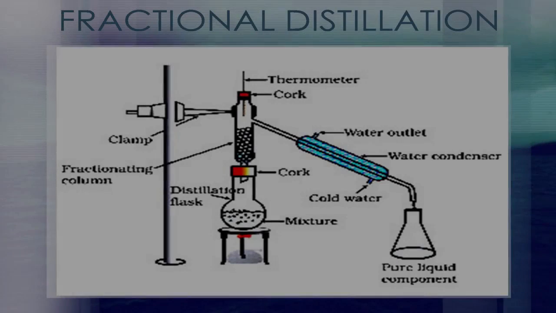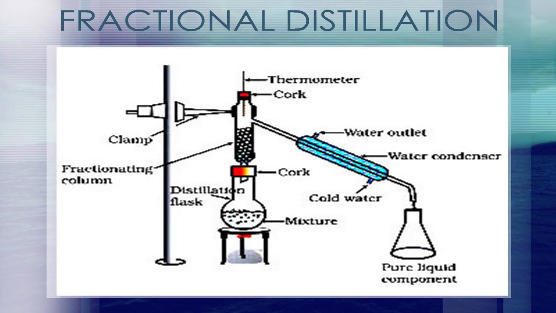Next is fractional distillation. For many cases, the boiling points of the components in the mixture will be sufficiently close that Raoult's law must be taken into consideration. Therefore, fractional distillation must be used in order to separate the components by repeated vaporization-condensation cycles within a packed fractionating column. This separation by successive distillation is also referred to as rectification. As the solution to be purified is heated, its vapors rise to the fractionating column.